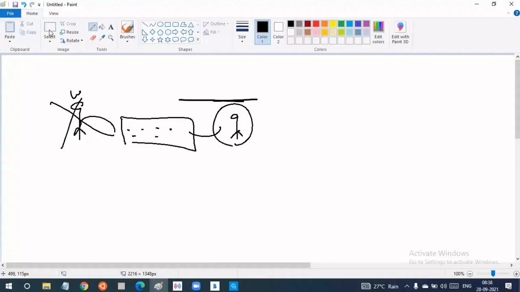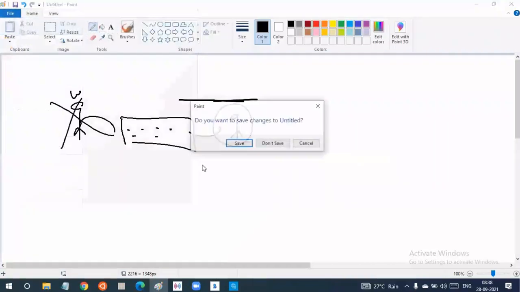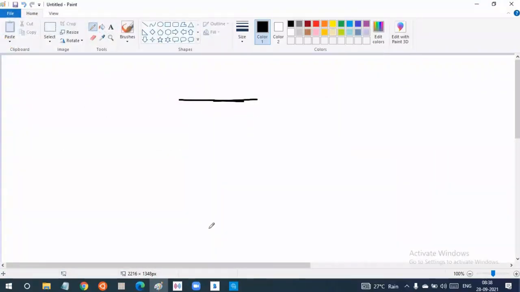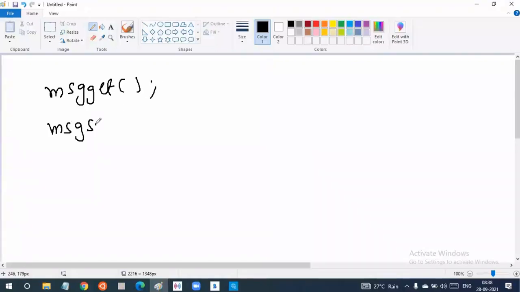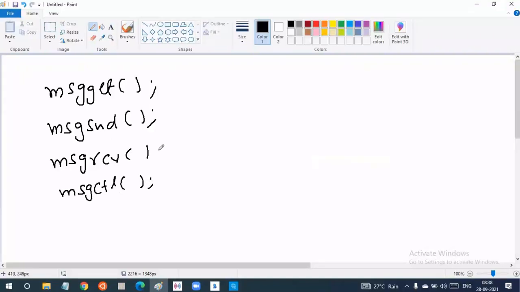The functions involved in this IPC mechanism are four functions: MSG get, MSG send, MSG RCV, MSG CTL.